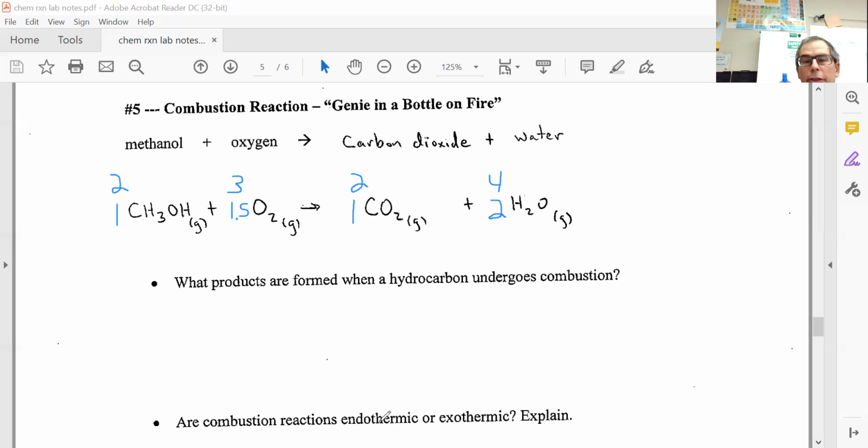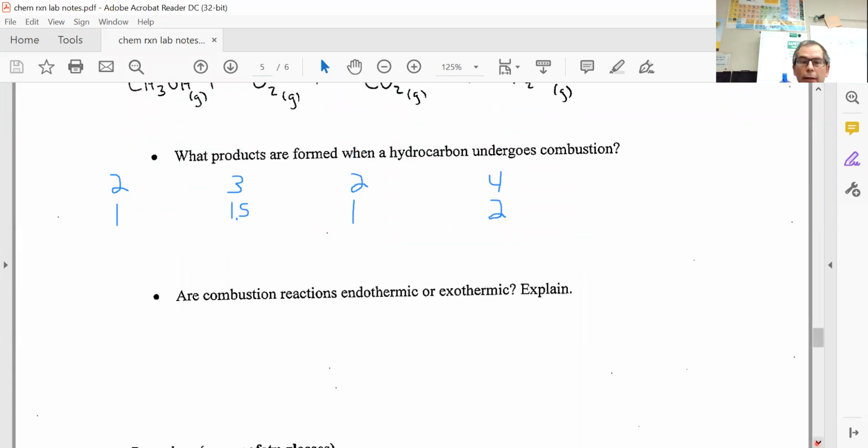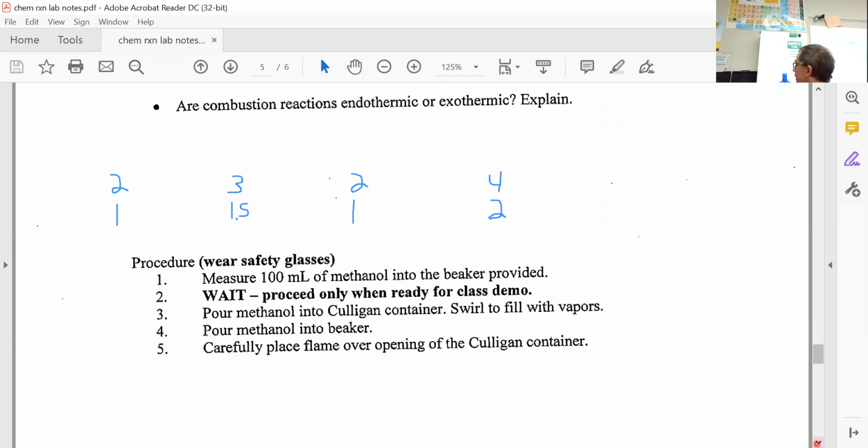In combustion reactions, just like the genie in the bottle reaction we did last time, or the old foamy reaction with the hydrogen peroxide, it's another exothermic reaction. It gives off heat and it feels warmer. The heat's given off to you and you feel warmer when you put your hands by this reaction. All right, what's this going to look like? There is actually a video you can watch that's posted right after this. It's a short 20-second video, but we're going to do a combustion reaction in this big whoosh tube. So it's going to be a whoosh tube video that you can see.